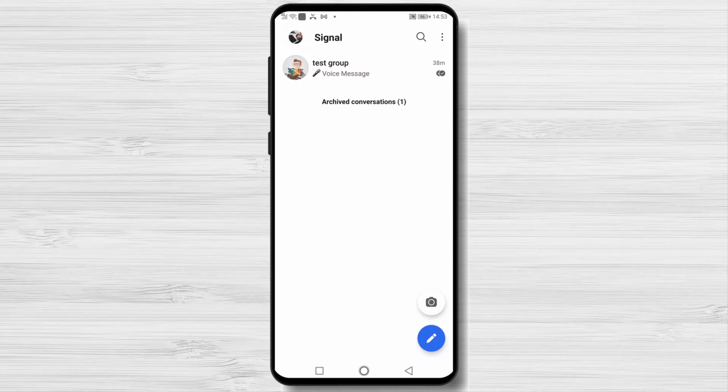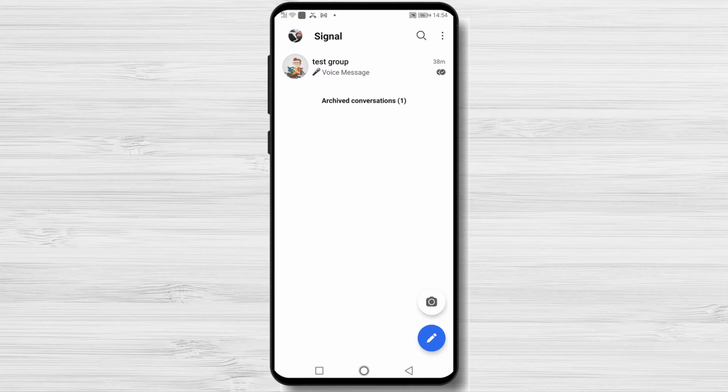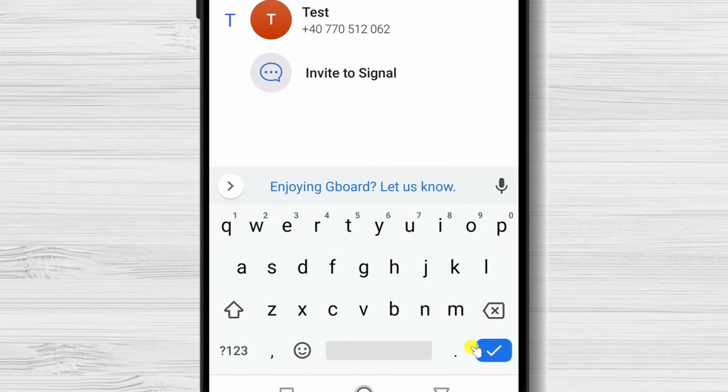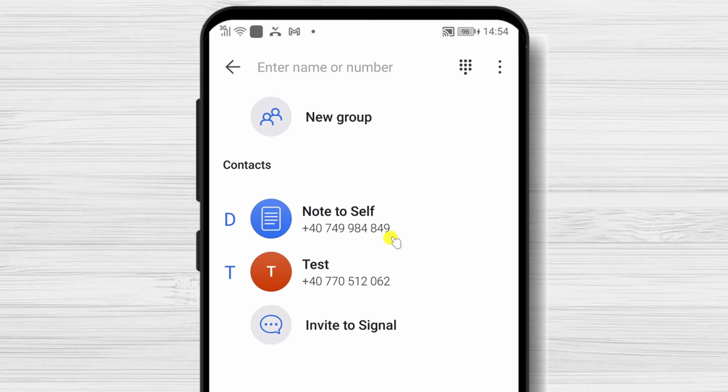How to invite somebody to Signal for Android. Your Signal contact list will show you who is already using the app. You can also invite your contacts to join Signal for a better messaging experience. To invite a friend to Signal on Android, tap on the Compose button. At the end of the contact list, you will have an option called Invite to Signal. If you have a very big list of contacts, you can find the same button on the three dots menu. Tap on Invite to Signal.